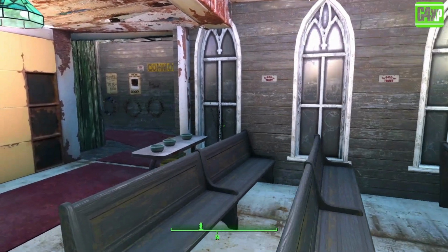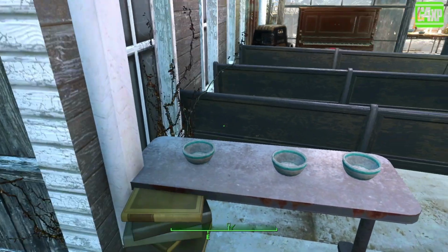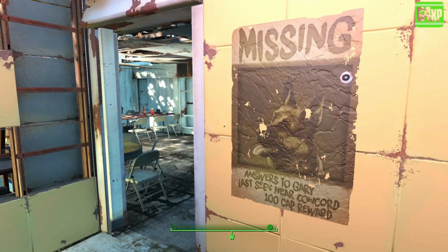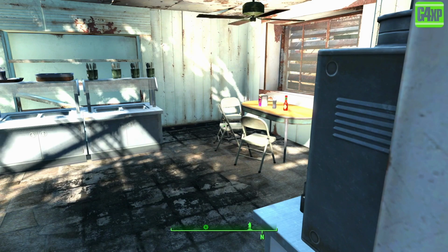Of course, if you want to make a donation of caps, you can. Take your book, go and take a seat, etc. Yeah, came out pretty nice. I'm pretty happy with it. In here is the general meeting area, and obviously being whatever denomination it might be.